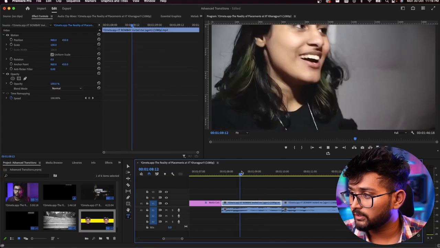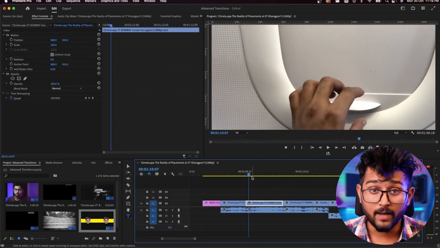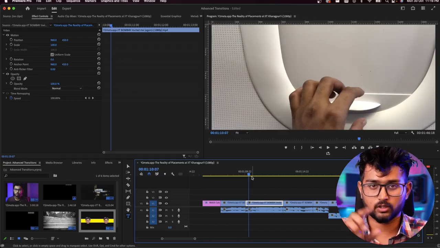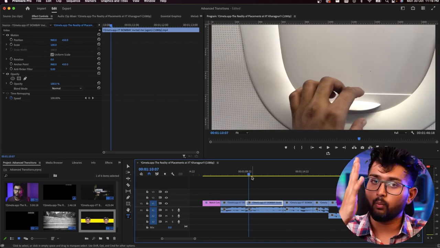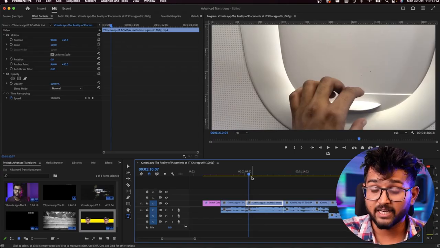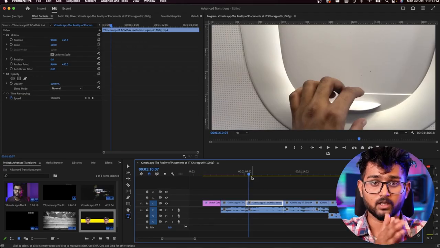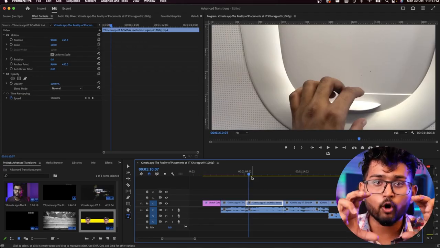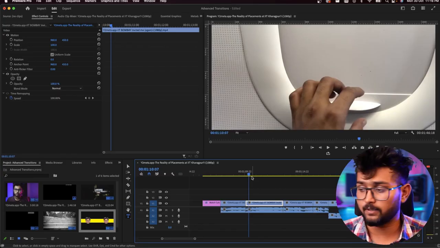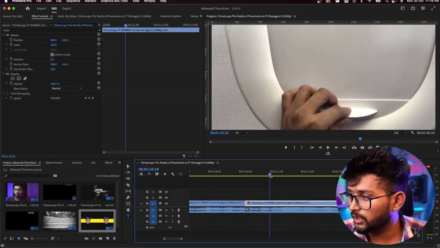And then as you move forward, here you have one more match cut. People also call it cut on action, because when there is an action happening, you're cutting the scene. But here at this point, we have something interesting going on, which is the camera. We are cutting on the movement of the camera. The camera is moving forward in the first scene, and also moving forward in the next scene, and then we have a cut. Just look at this: we have the camera going forward.